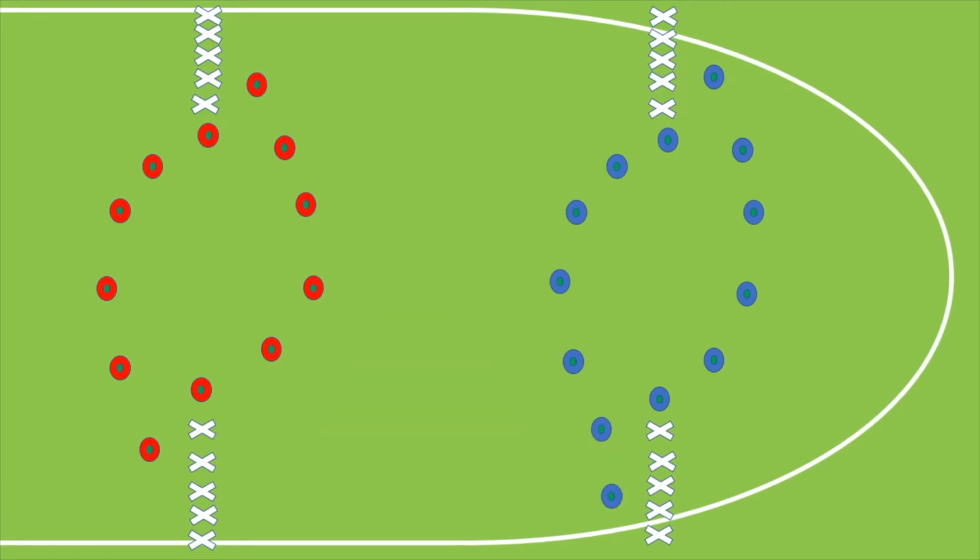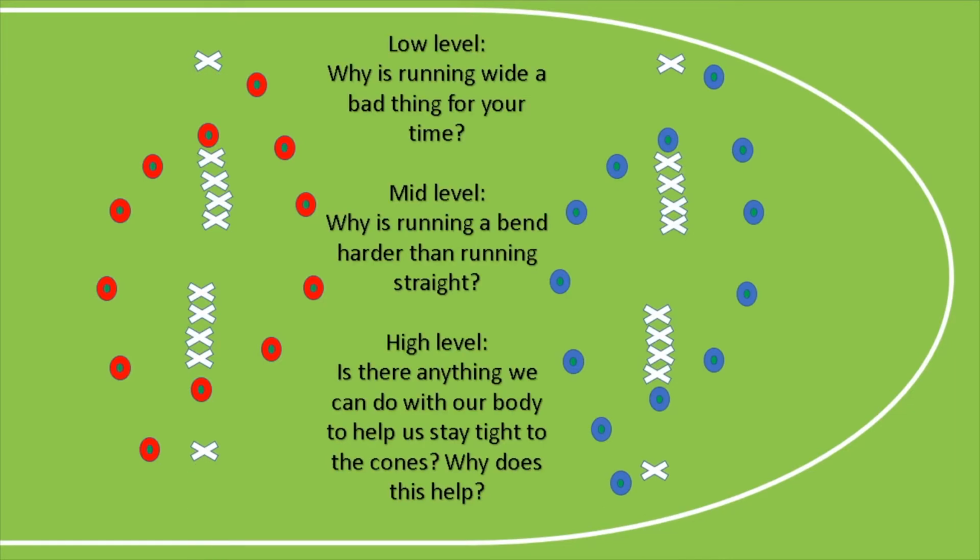I would get the students running this bend first without any advice from myself, and then look out for some particular mistakes. So one certainly to look out for is running too wide around the bend. And I'm sure you'll be able to pick some examples from your class that make this error. Students will also need some advice on leaning into the bend. Use your questioning to get as much of this information out of the students as possible. There's some example questions on the video right now, and then you can give the students a chance to practice that, and then you can get into some races.